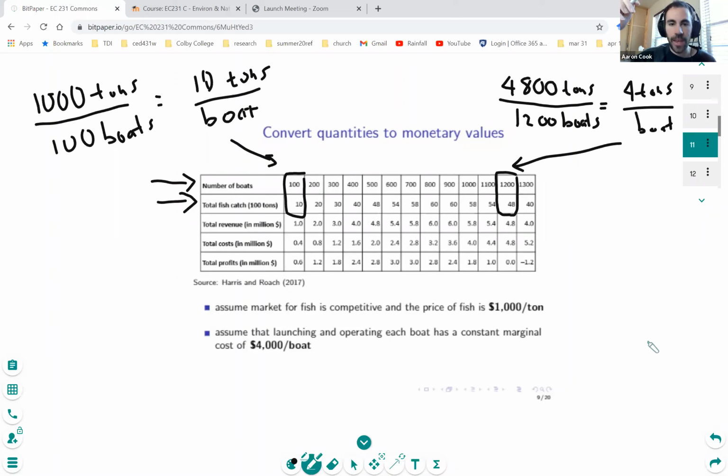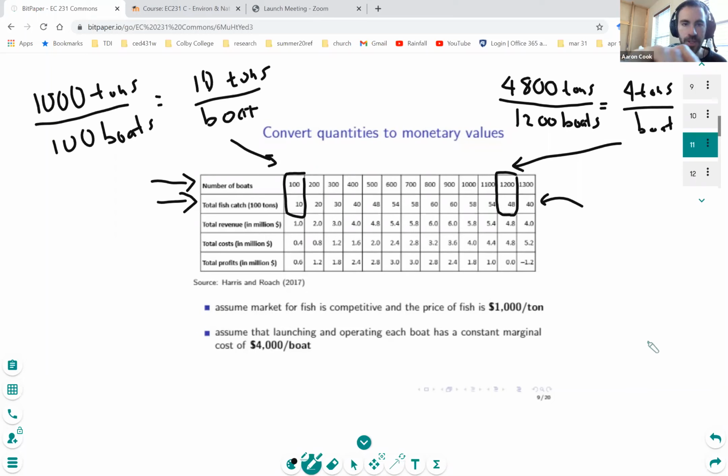So one of the assumptions we're going to make is that the total catch, which is represented by this second row of the table, is going to be spread equally among all the fishermen. Again, this is just a simplifying assumption, so we can focus on the crucial economic concepts we're trying to learn. We're going to assume that the total catch is spread equally among all the boats. So no individual fisher is any better than any other. They all have the same fishing technology, and so they're all sharing identically in all the gains.